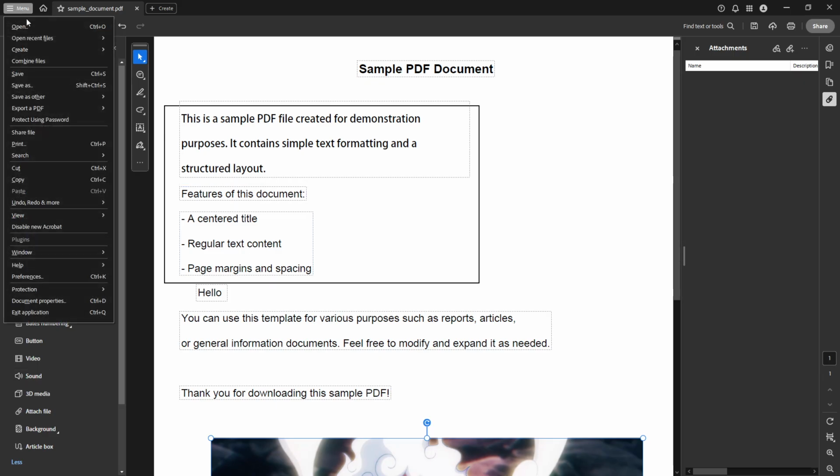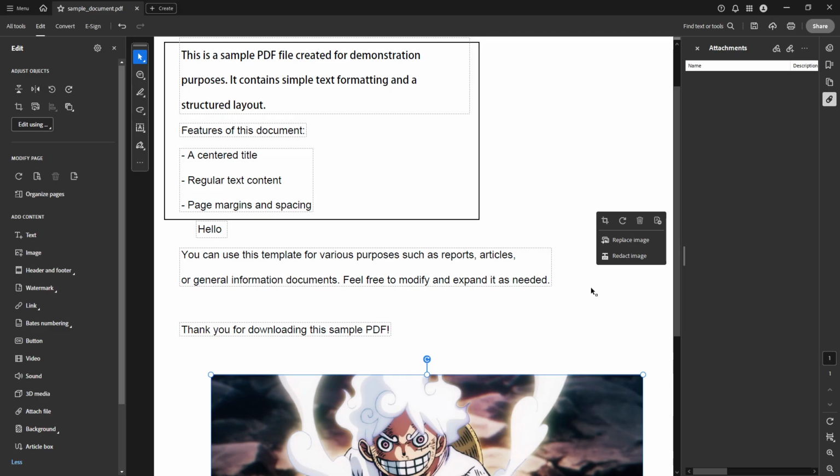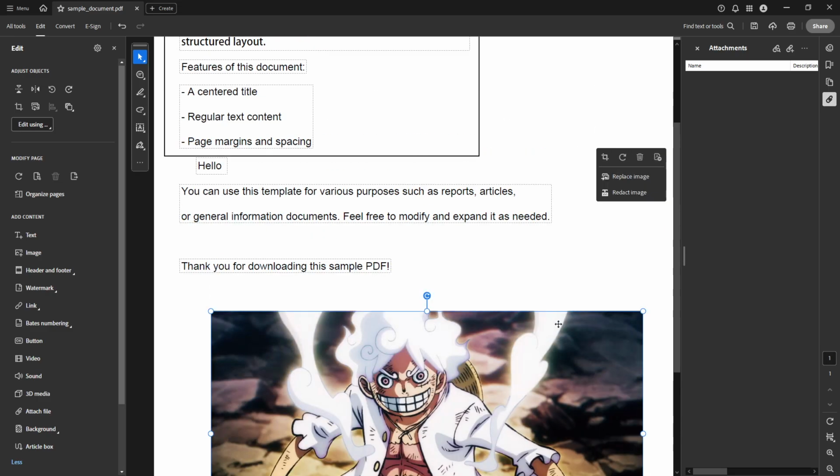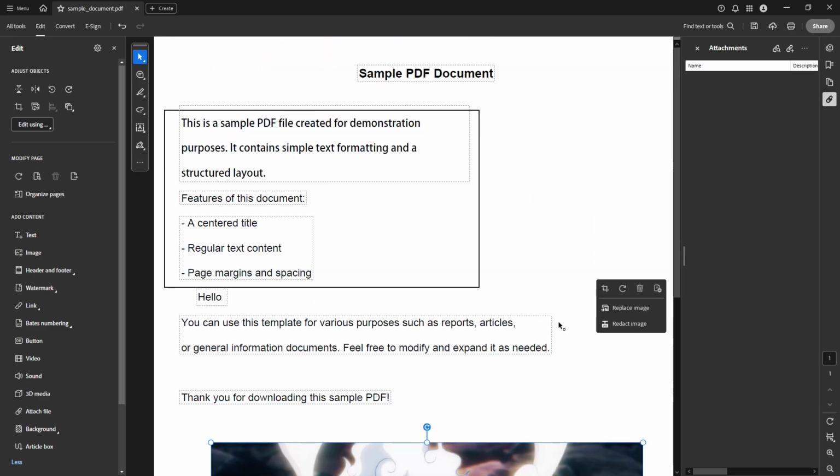And there you have it, folks. Editing a PDF in Adobe Acrobat Reader 2025 is really that straightforward. With a few clicks and tweaks, you can have your documents looking exactly how you need them to. Practice these steps a few times and soon enough you'll be editing PDFs like a pro with ease and confidence.